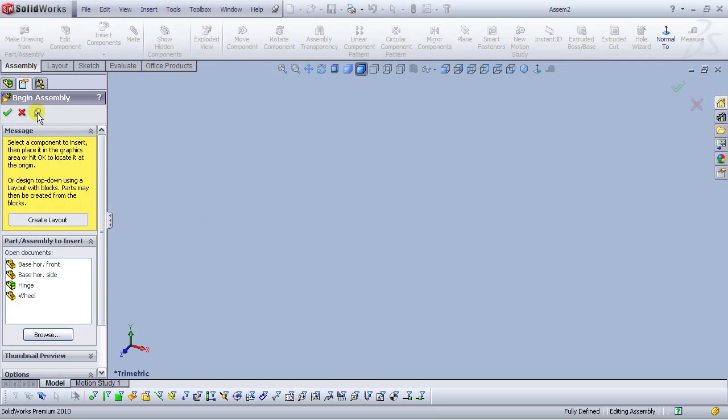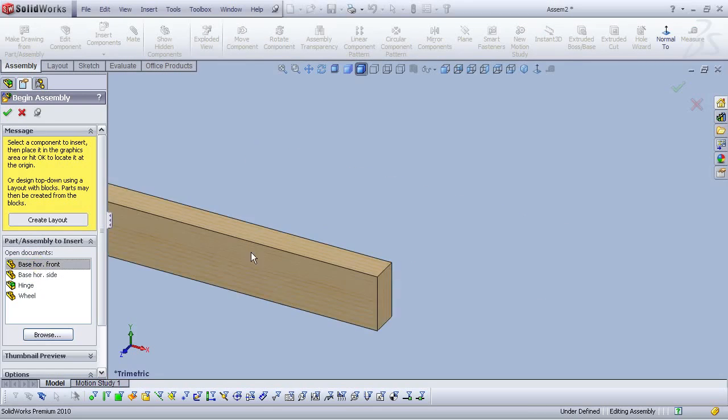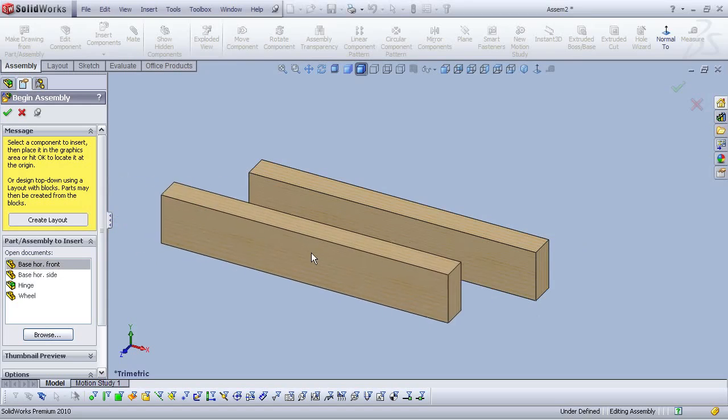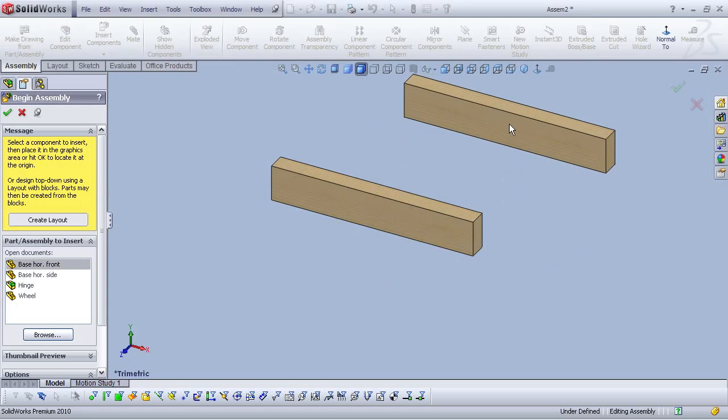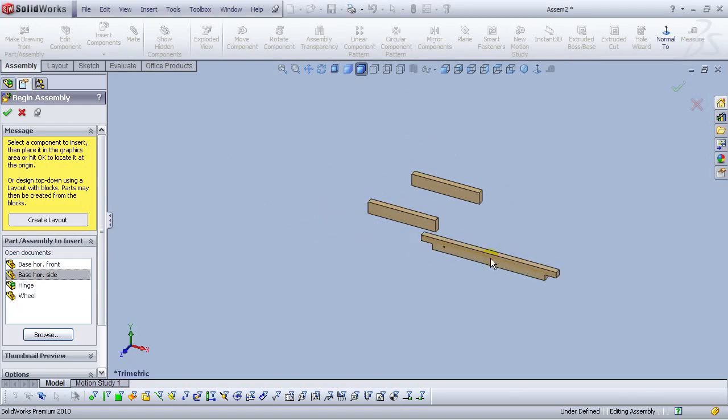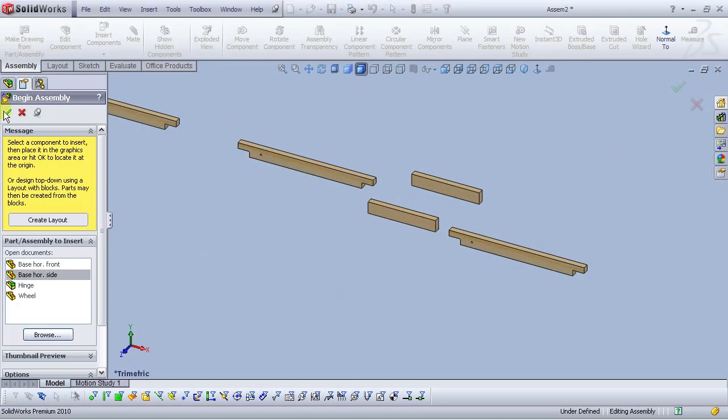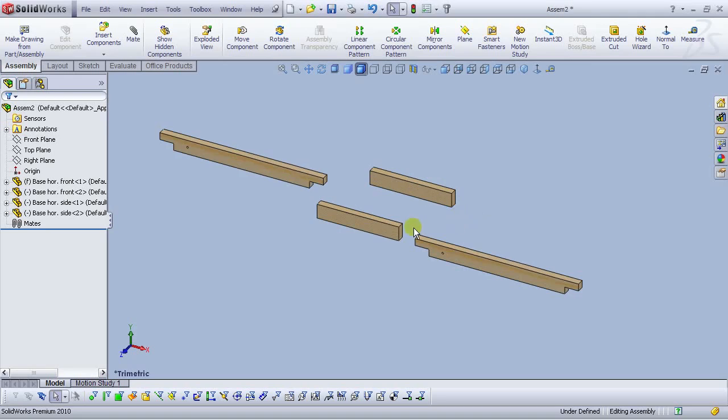Select keep visible and choose base horizontal front 1, 2, and also base horizontal side 1 and 2, and select OK. Okay.